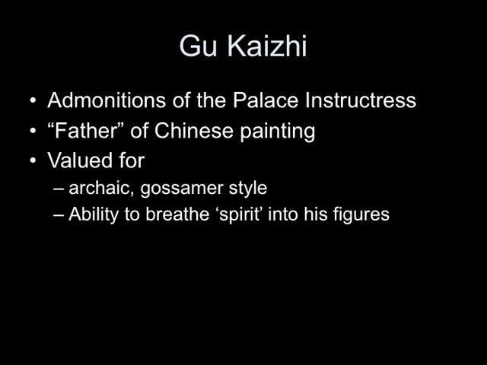Gugajir actually painted a Vimalakirti on a temple wall, and the story goes that it was like magic. When he finally finished the painting, the last detail that he painted in was the eyes of Vimalakirti, and it just seemed to infuse life into his Vimalakirti, and it made him famous. It is what brought him to the court in the late Six Dynasties and got him these commissions. When people looked at his work, what they praised was that ability to make his figures look alive, and what later writers called his gossamer style, his linear style.